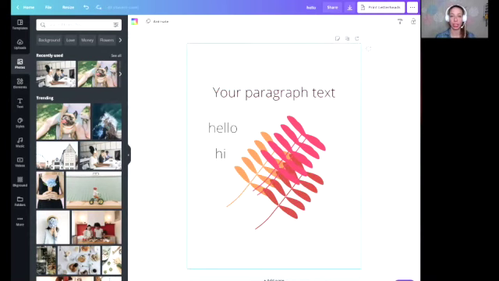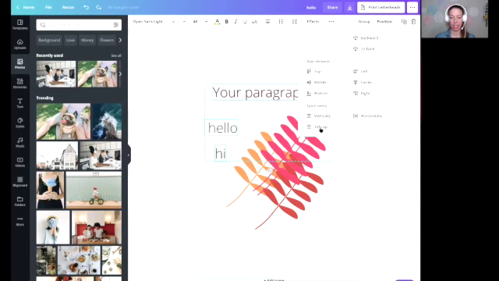Another tool that I really like is the tidy up tool. So when you are writing words or sentences and you're spending a lot of time trying to align it all so it looks neat, this is what you can do. So what you would do is highlight or just select all three, and then you go into position. And in position, there's this tidy up button. And what it does is that it aligns everything for you.